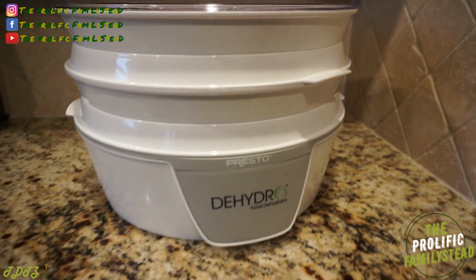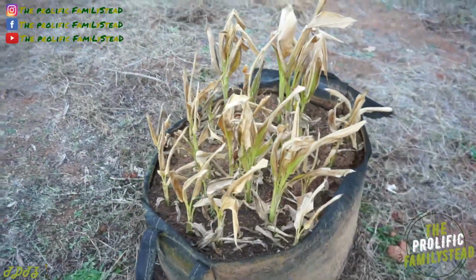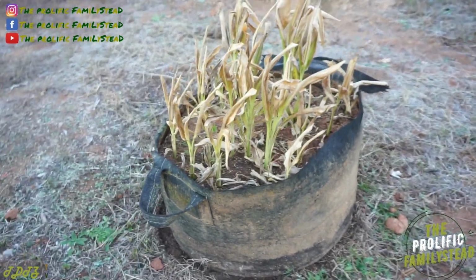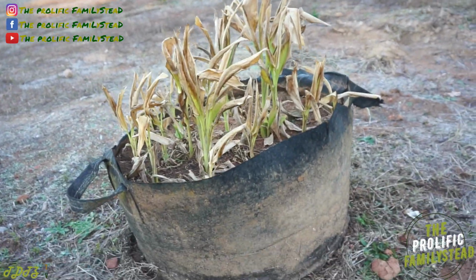So this dehydrator automatically dehydrates everything at 165 degrees. Check this out, fam. I'm glad we harvested our ginger 2 weeks ago because it's been 30 degrees all week. And this is exactly what our ginger would have looked like.